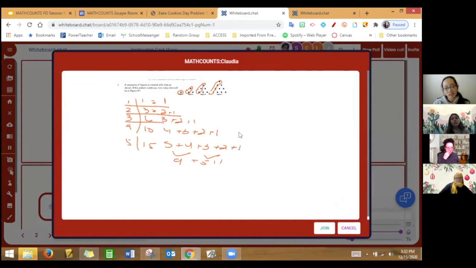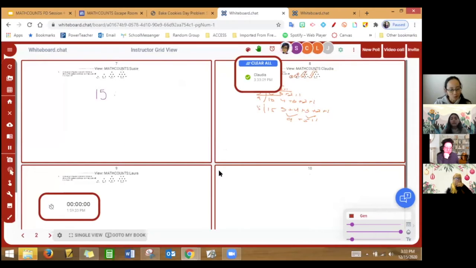I think with the join, it's something I'm still playing with. I think when you click join as the teacher, the information that you are writing on the board goes onto the students' boards. That's what I think happens when you click join. So I think it's pretty neat. I'm still learning how to work with this whiteboard chat, but there's a lot of cool features in terms of being able to see students' thinking in their work.